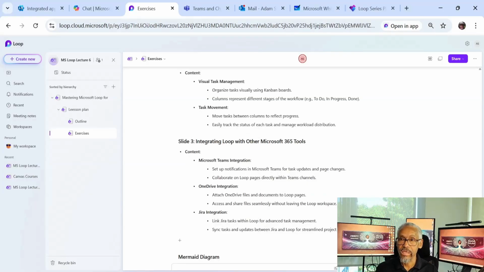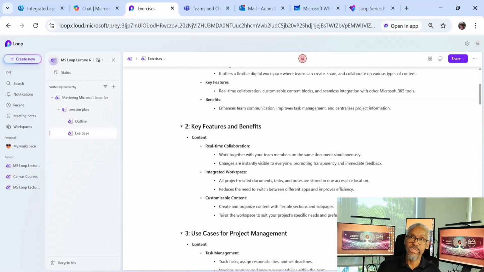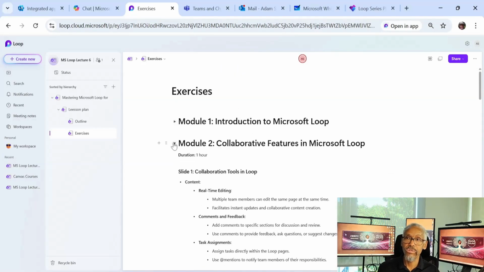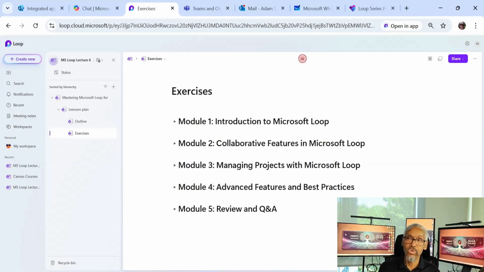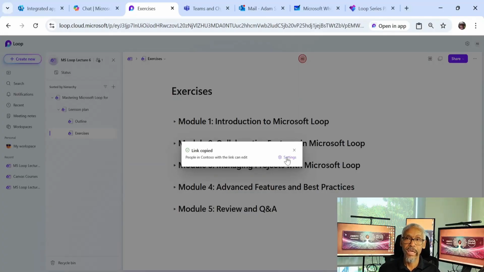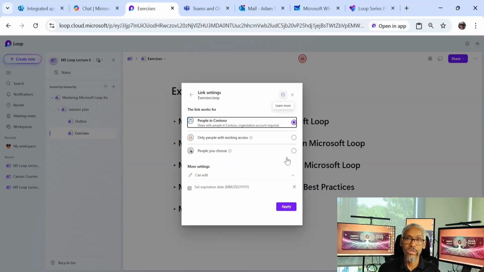So that is in a nutshell how I organize my content, shuffle things around between workspaces, and tweak the presentation for myself and for the end users as well. If I was sharing this as a Loop component with my collaborators, my colleagues, I would share the entire workspace from a share button up here on the right. I can share a page link to this particular page, or I can turn the whole page into a Loop component and send it to my collaborators, either using Outlook or Teams, as you have seen before if you attended my sessions, or I'll just walk through it real quick here.